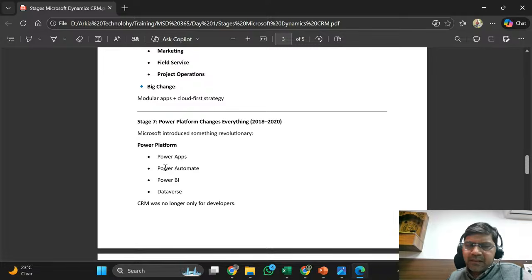For example, suppose you want to take different levels of approval. If an account record is created and the account turnover is more than 500 crores, then there is an approval process from a manager. That might be a certain scenario here.